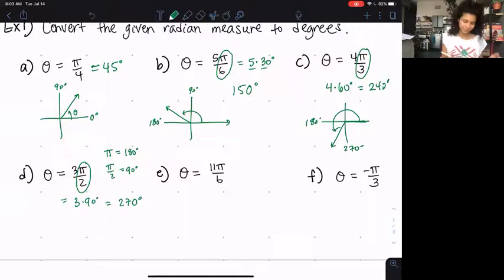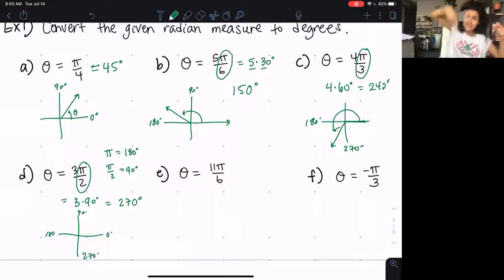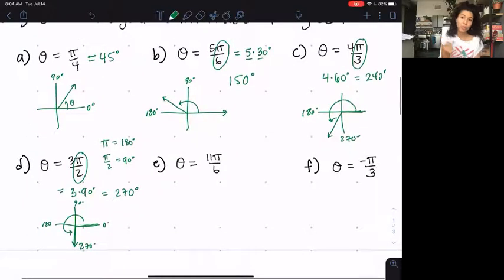It's not so bad, right? We're actually doing these really quickly. So 270 degrees is where? Well, if this is 0, this is 90, this is 180, 270 degrees is down there. So I'm just going to draw an arrow. Notice that we're actually starting here at 0 and we go all the way around that big 3/4 of a circle angle. That's 270.